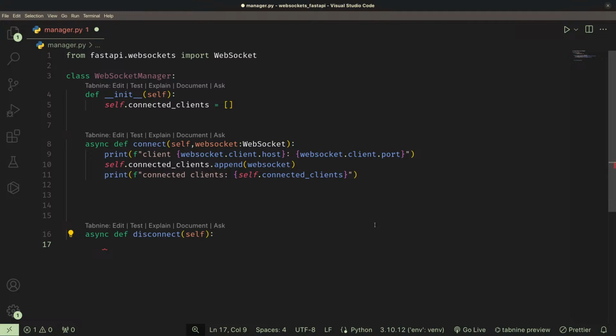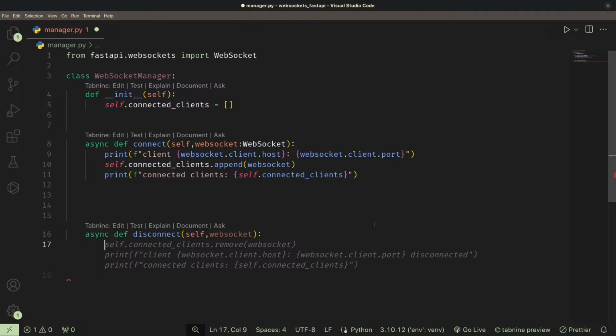and then we are simply going to go ahead and disconnect. So this is basically what we need to handle when we disconnect from our web server. The clients are going to be web browsers for this simple demo, and those web browsers will connect and disconnect, and when they disconnect, we shall trigger that disconnect event or close the WebSocket connection. So once that is done, we shall simply go ahead and remove the WebSocket, print the WebSocket client that disconnected, and also the currently connected clients.